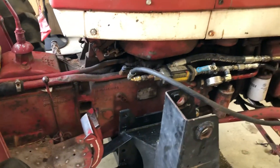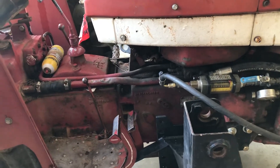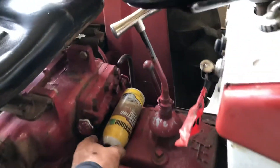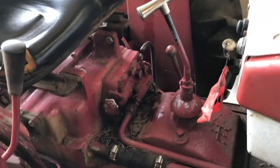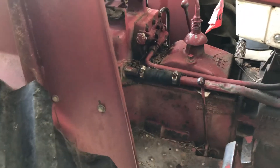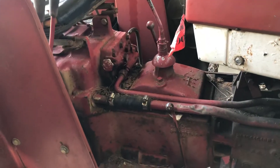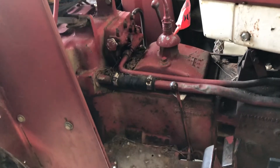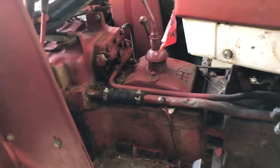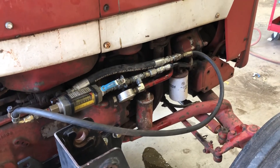Hope you enjoyed the video — apologize for its length. Last but not least, there's this control valve right here that sources say you can tap into, but I don't know if that's true or not. That line is kind of crazy as far as how it's tapped in there, so I think I'm going to leave that alone. I'm going to come down here to the pump where I've already messed with the lines and tap into it.